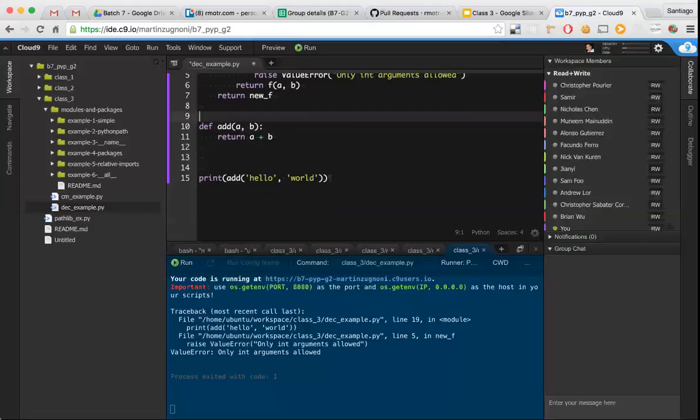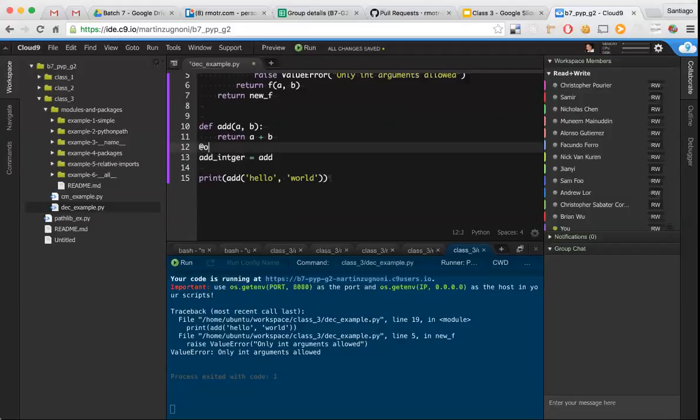Yeah. And now put it below the function. Yeah. And just call another function, I don't know, add integer equals add. Yeah, and above that, put the decorator.